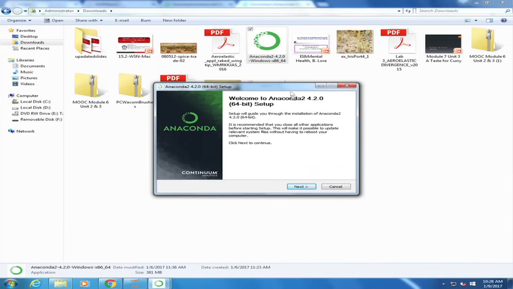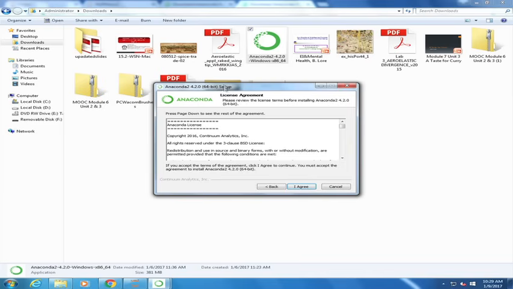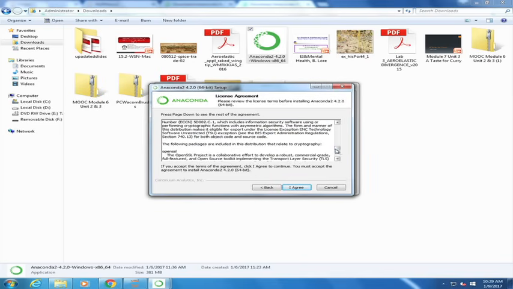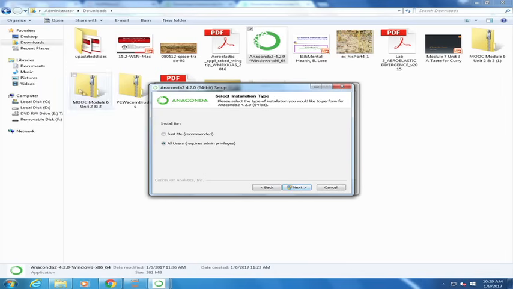So, here is the installation package, and you can go through a step-by-step process. It asks for two separate ways of installation. If you do not have admin privileges on the system you are installing on, you should select the option just for your particular user.